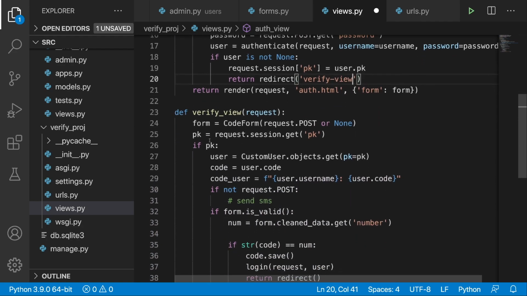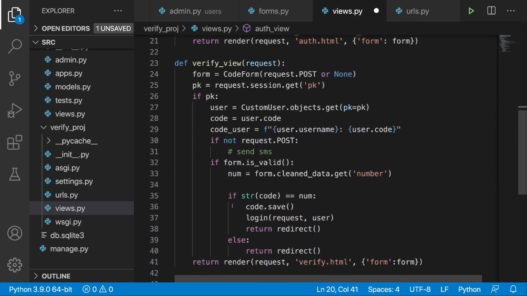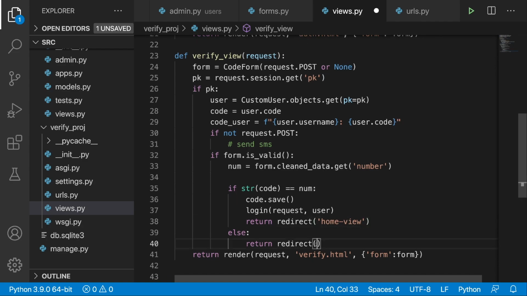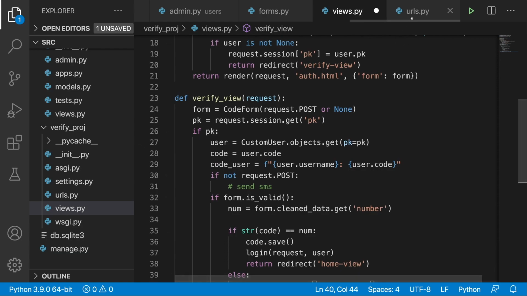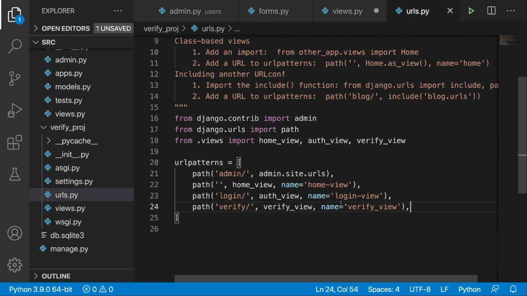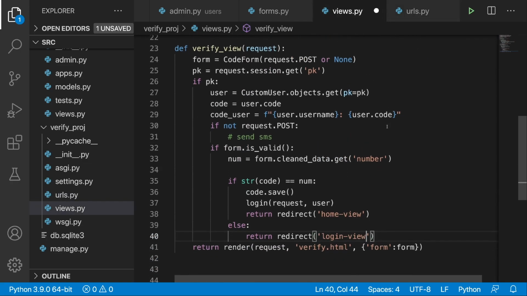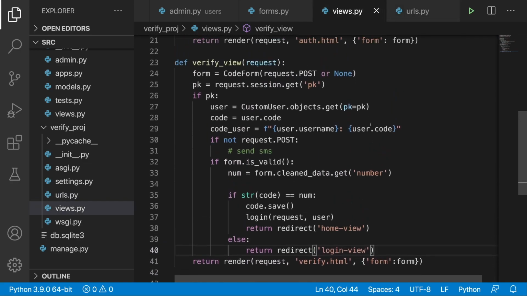Then if we go to our verify view, if we have the situation where our code matches the one that we typed in the form, we want to be taken to the home view. In other case, we want to be taken to the login view again. So yeah, login view. I'm just going to make sure this is how I named this auth view. Yeah, okay. So this should be working. We will check it very soon.